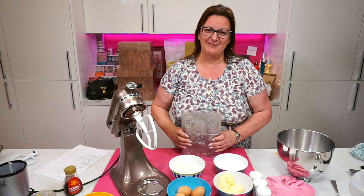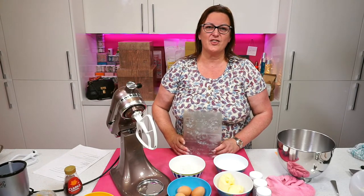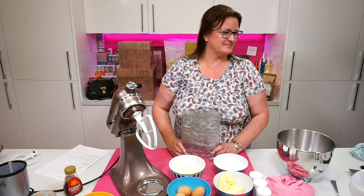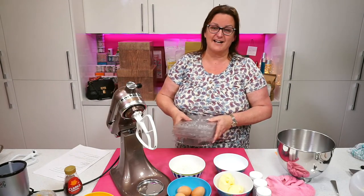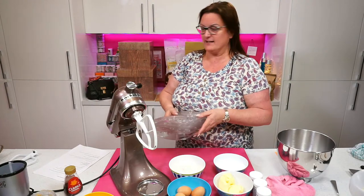We haven't moved warehouse yet, by the way. We're doing things slowly. The big move actually happens on the 3rd of September. Carmel says, fab boxes, how much are they? I don't know. You'll have to go and have a look at the website. If you go under cake boxes on the website, you'll see them there.